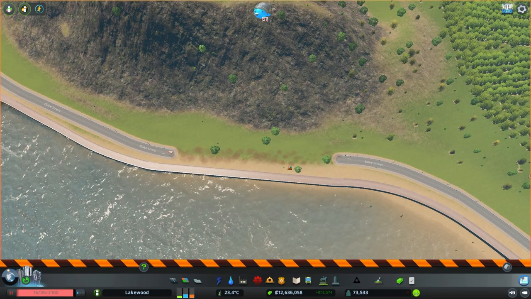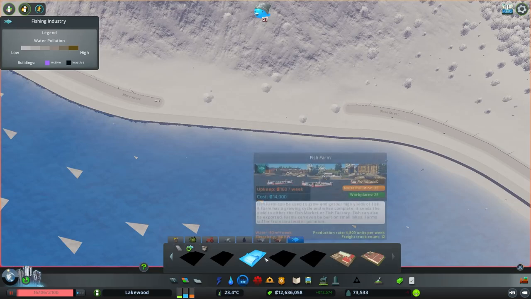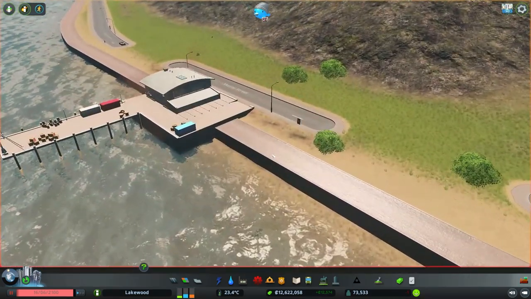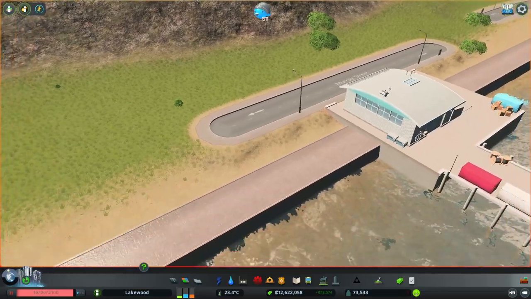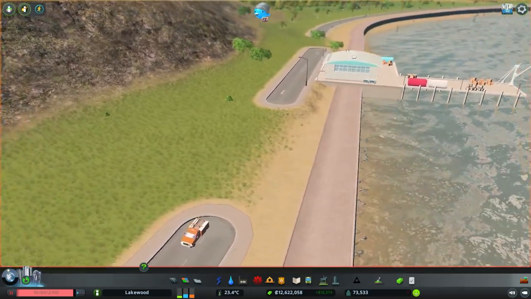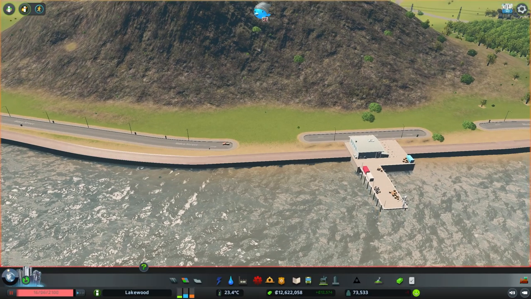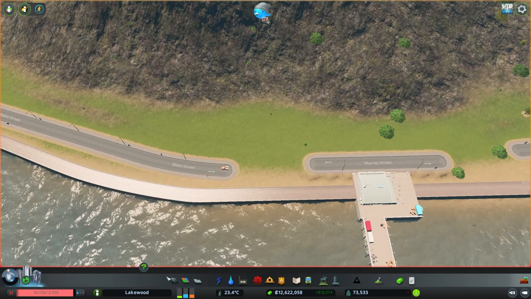The area that I was testing out was right about here, and so I'll put in a fish farm right now, and we can see that the terrain still does get a little bit weird along the edge here, but honestly not anywhere near as bad as it was over by the harbor, or pardon me, the marina. And honestly, I'm not going to worry too much about it.